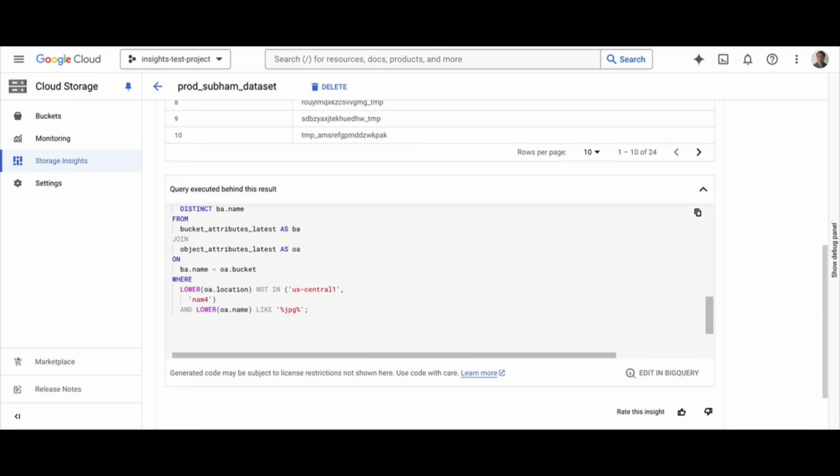And if I want to go ahead and do it in BigQuery, I can click on it, go back into it, and then modify this query, add more conditions. If it's a power user or analyst, this can be a great starting point, and then you can run your more complex queries. If you are a general user or a developer who doesn't want to get into all the details, something like this could be a great starting point to make sure that for your application, your bucket security is right, savings-wise, you're doing whatever.